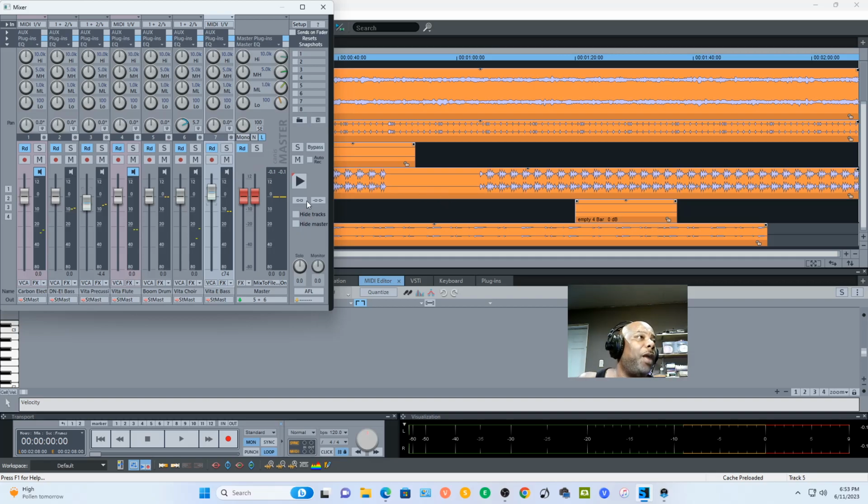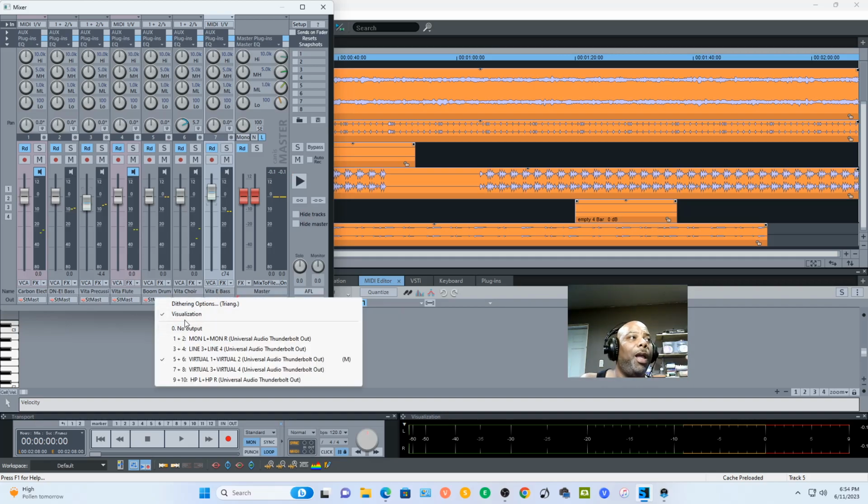Everything that I have right down here where I say out, everything comes from top to the bottom, and then it comes down to the stereo master, then it goes all the way to the right. This is my master right here, my stereo master. Hence it says master. But when you click this drop down right here, I could tell it to just put it out of monitor 1 and 2, straight to the monitors.